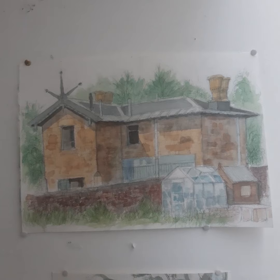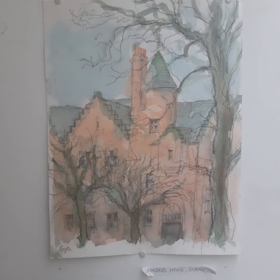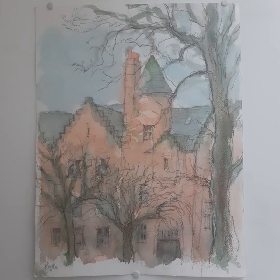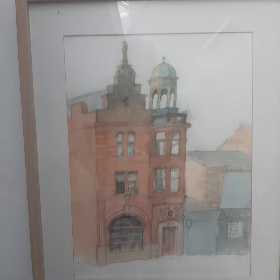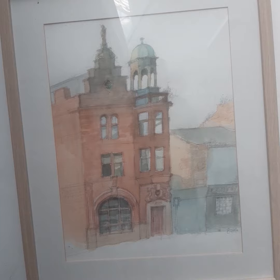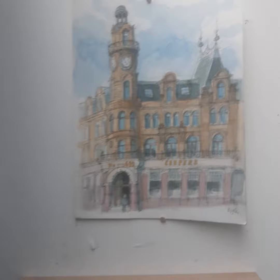That's the coach house at Homewood, looking from the back, from the garden side. That's the Cathedral House Hotel, just off the High Street. That's Homewood again, Homewood in the snow. The linen bank in the High Street, and the building to the right, now burnt down. That's Cooper's in Great Western Road, a very ornate building.